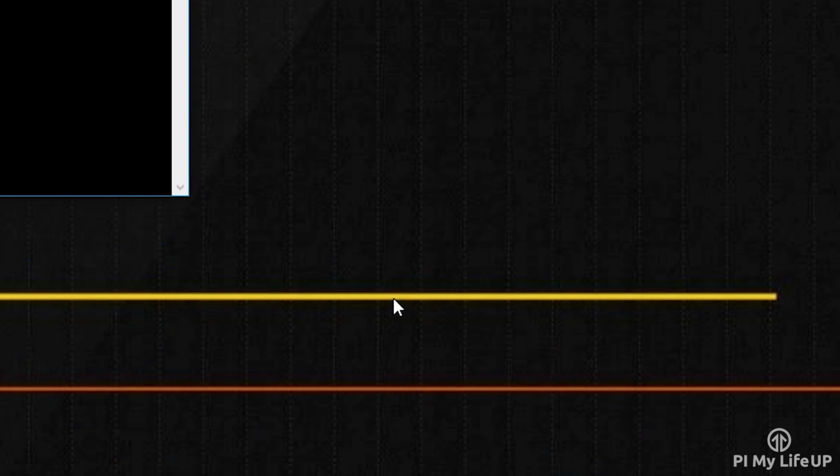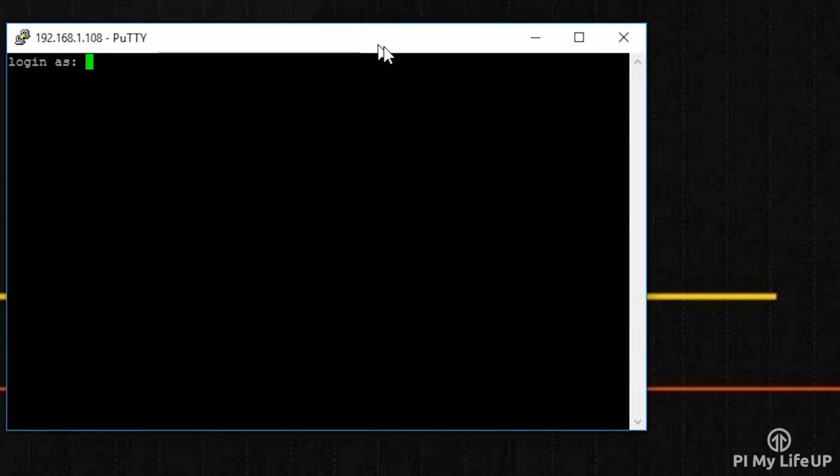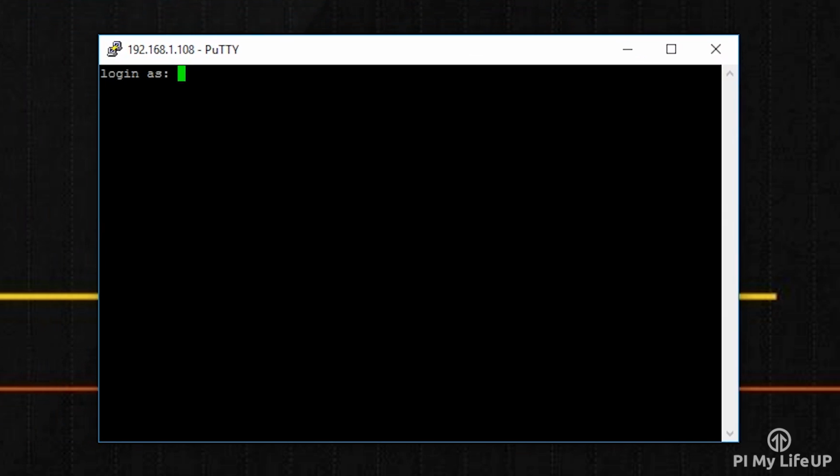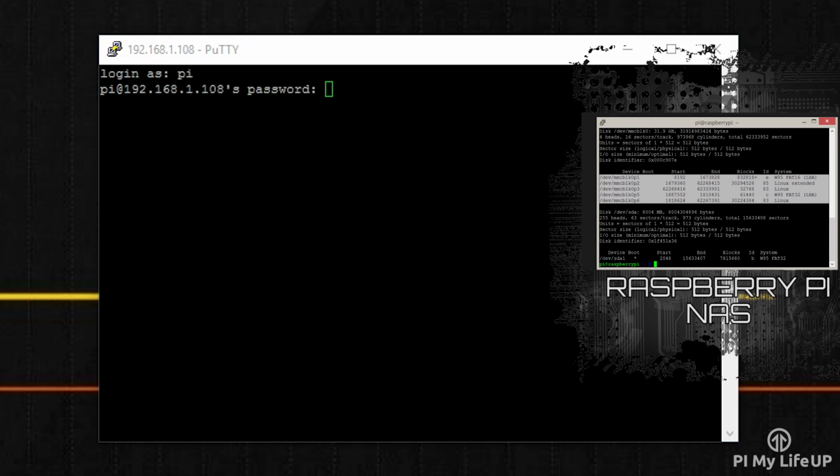Today I'm taking a look at how to mount a USB drive on a Raspberry Pi. This is a pretty quick and simple tutorial, but will hopefully clear up a lot of questions I get on mounting a USB drive. Now this guide will only teach you how to locally mount the drive. If you want this to be available over a network, then be sure to check out my tutorial on the Raspberry Pi network attached storage.